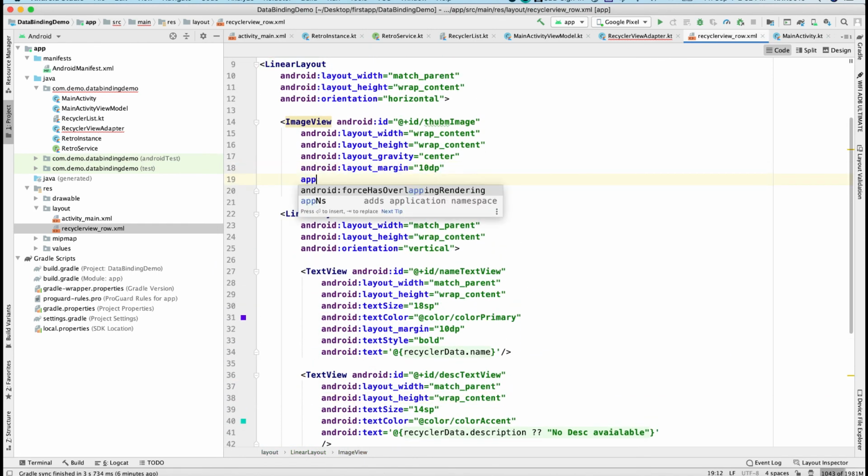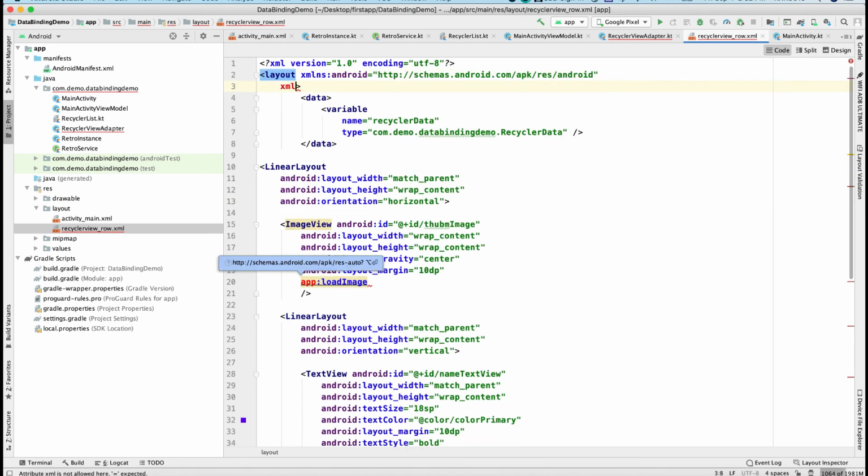Showing a downloaded image on an image view is a little tricky, but I'm going to show you that as well. So follow the steps. I'm just creating a load image. So remember this name, load image. You can give any name, which we are going to use in our adapter.